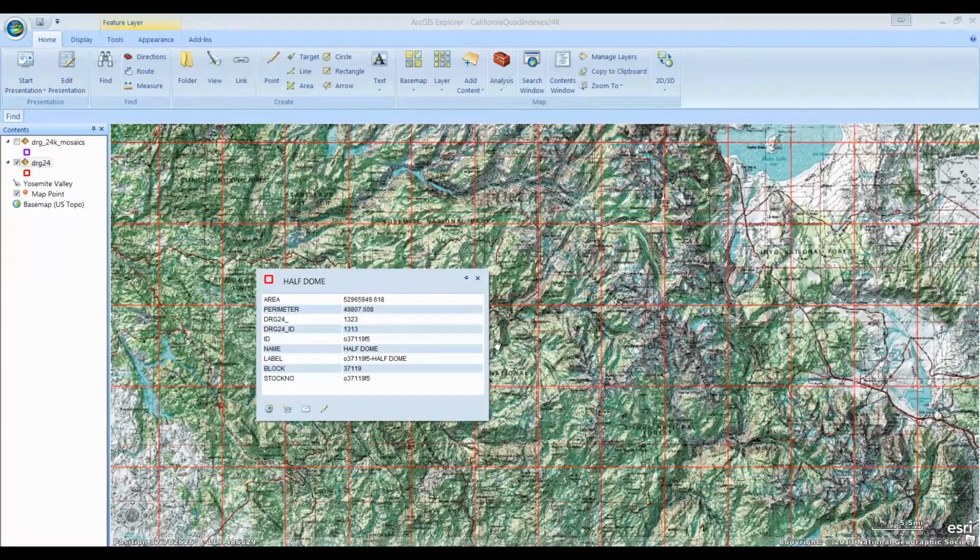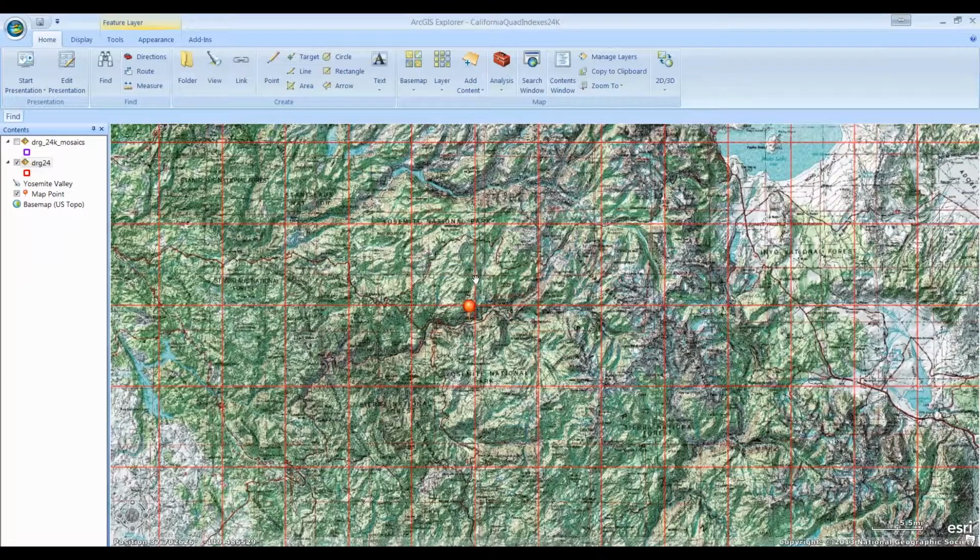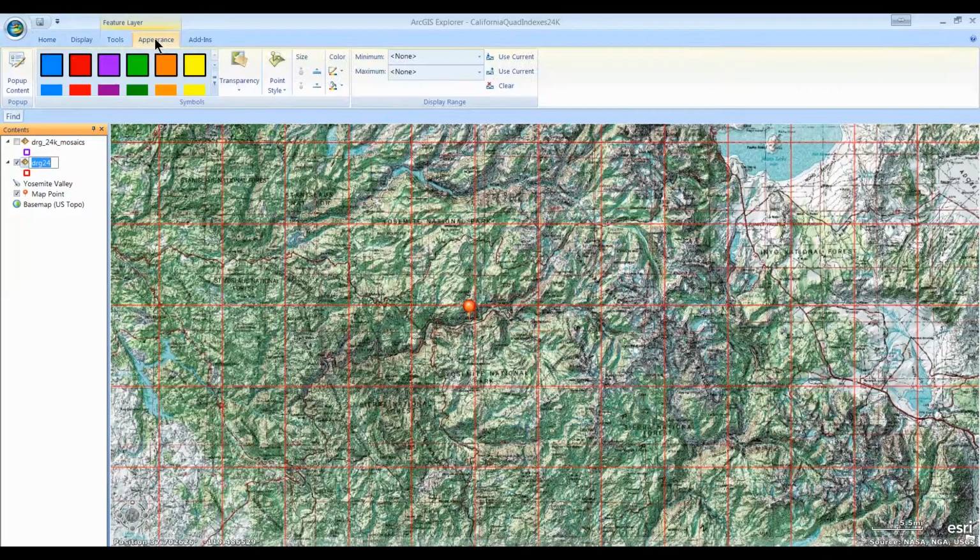But let's go back to the smaller index files. Another way to show the information for a map quad, and a little bit easier, you'll notice you've got an awful lot of information here you don't really need.